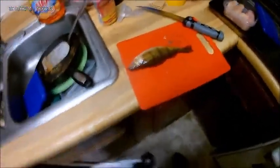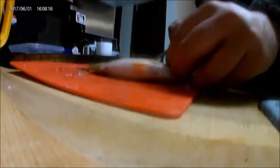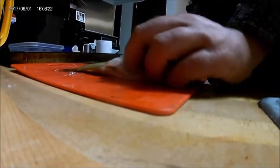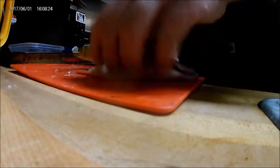Perch. So we're out ice fishing today, so it's time to clean some perch. It's pretty simple how you clean them. You just go like lay through them.